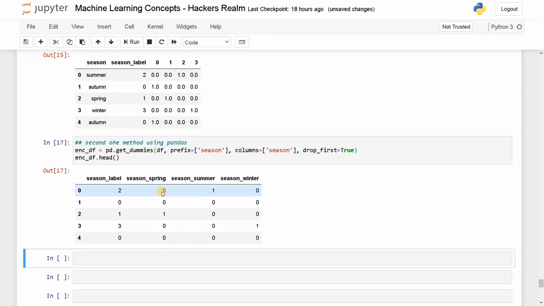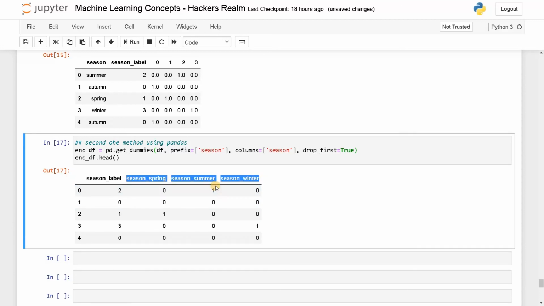So why are we doing this? Now let us see these three categories. If summer is present, it represents as one. If all the categories are zero, the other category will be automatically represented as one. So that is the intuition behind it. This is also very helpful while calculating the parameters. There will be some constant value. If you are using one hot encoding, try to drop one categorical value from it. Even if you have categories of two values, just drop one value, because in the end it will be represented as a true or false column. So now you can see if all the values are zero, the other will be represented as one. So for that you can use drop_first equals True.